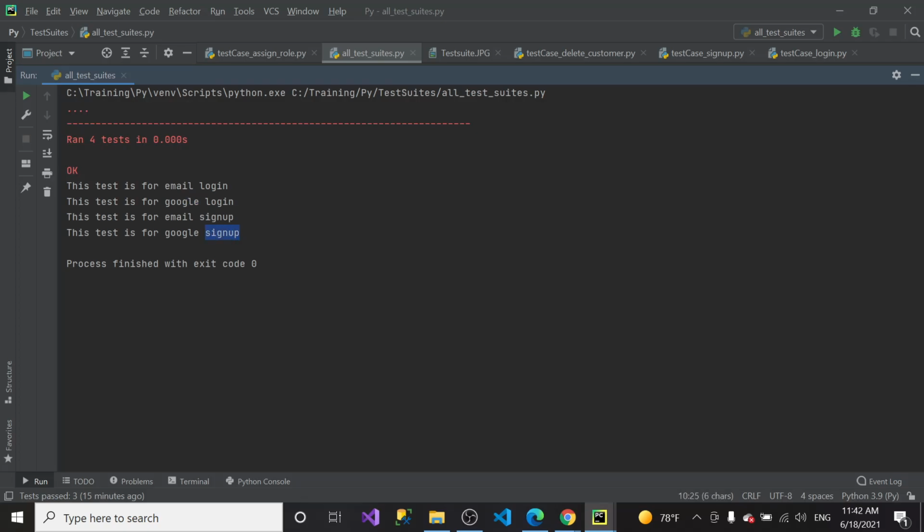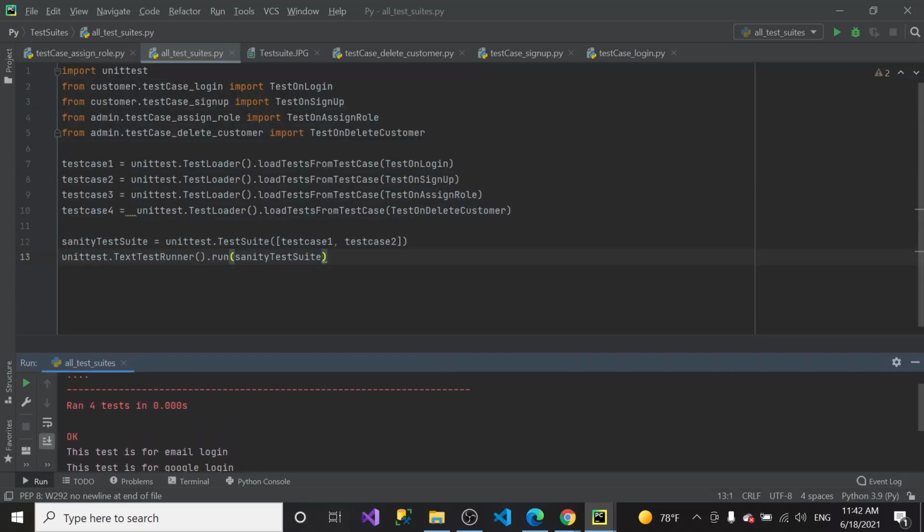So this is a sanity test coming from the same components, and let's think of how we can run other test suites from here.